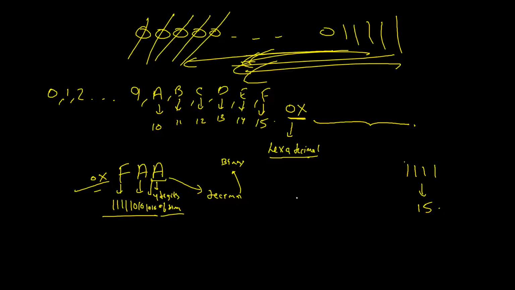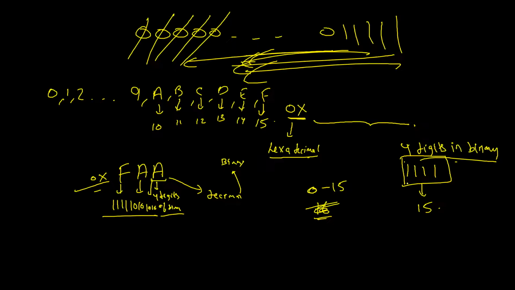क्योंकि see 16 बेस में एक वैल्यू पे 0 to 15 हो सकता है, right? But to achieve the same thing, you need 4 digits in binary. 4 digits in binary is equal to 1 digit here. So each digit को I can directly convert it into its binary form. जैसे 15 है, 15 को मैं बाइनरी की तरह कन्वर्ट कर दिया. ये 10 है, 10 को मैं बाइनरी की तरह कन्वर्ट कर दिया. This is the actual representation. You can test it. चेक कर लो इसको, डेसिमल में कन्वर्ट करके वापस बाइनरी पे टेस्ट कर लो.